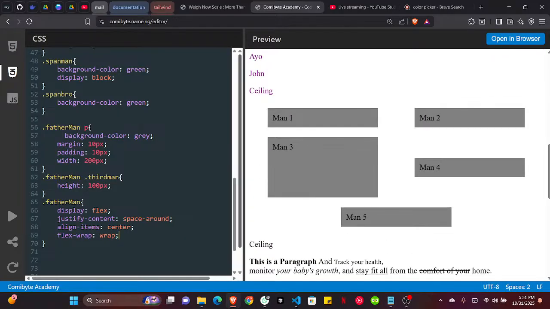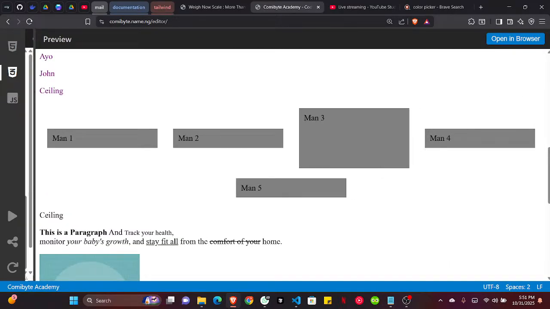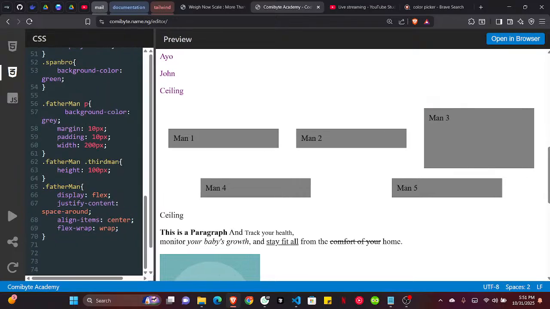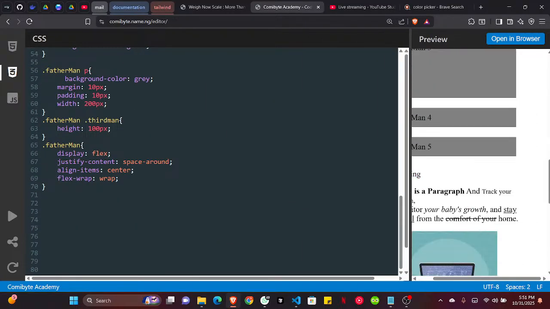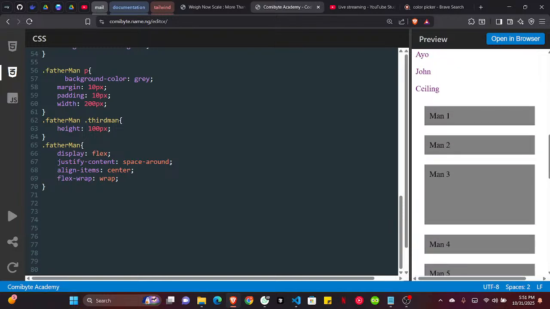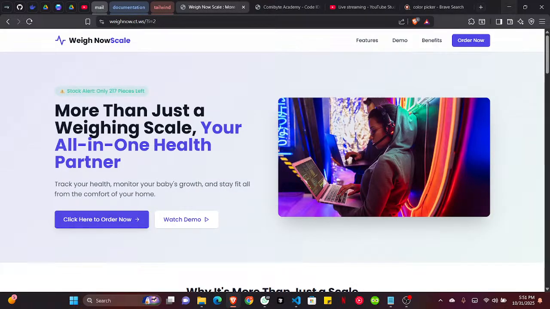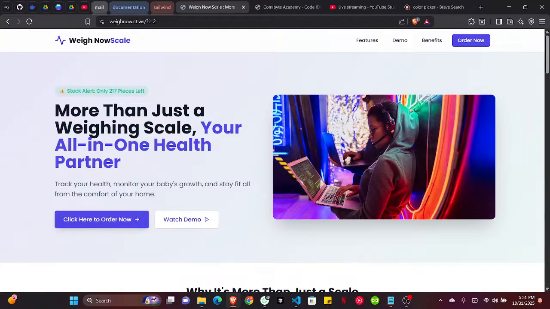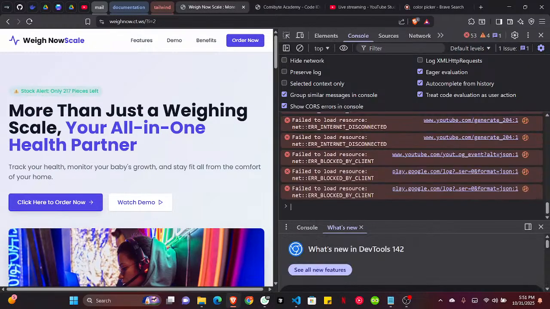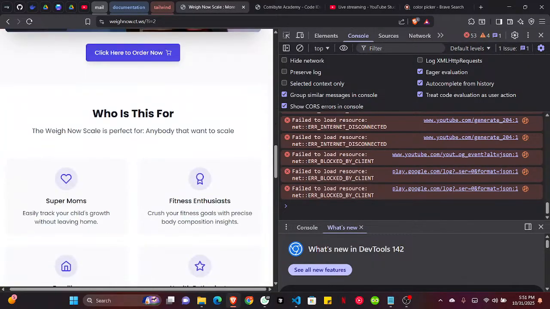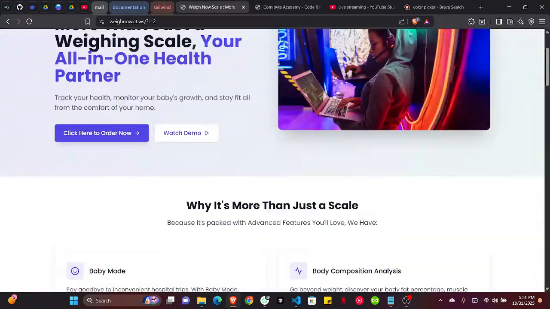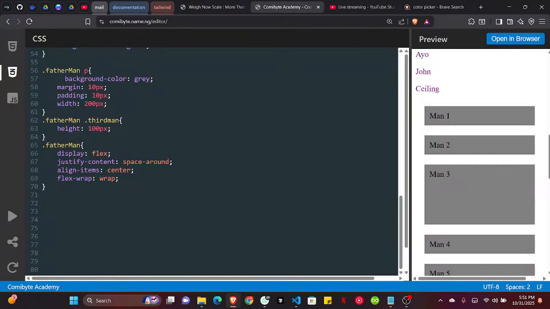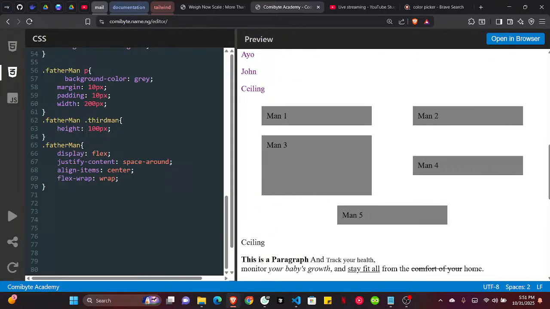Flex wrap is going to tell us that if this space is not enough for it anymore, I want you to break it. Now this is going to create something like responsiveness for us, which will make it look nice on a mobile phone. For instance, if I reduce this to be on a mobile phone, we are going to see that it is responsive. So basically we can use that for what we call responsiveness of a website.